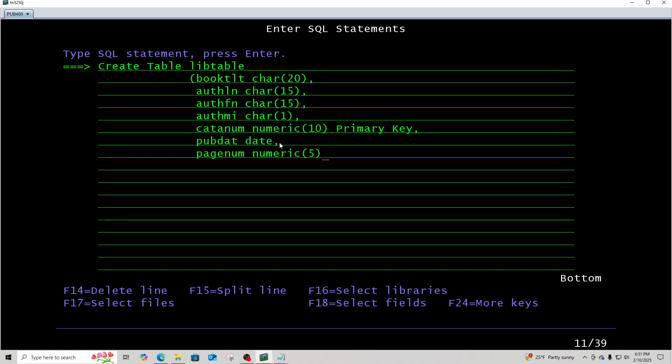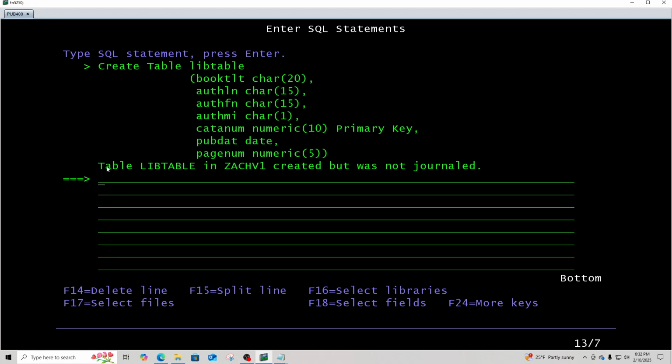And then we end this by ending our parentheses. And then we can also specify a record format here, but that's optional, so I'm not going to do it. And so once we have all this typed in, we make sure that everything has what it's supposed to have, we can hit enter and see that the table was created but not journaled. And so we created this table in our library.